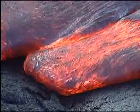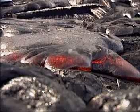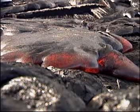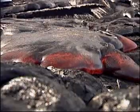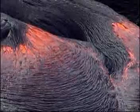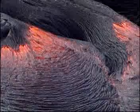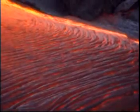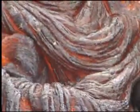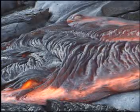Just behind the front, an immobile crust forms on slow-moving pahoehoe. As the flow inflates, chips of glass pop off the expanding surface. Ropes form where faster-moving lava slows down, causing the thin, flexible skin to pile up and wrinkle. As the flow continues to push forward, the ropes get folded into complex, twisted forms.